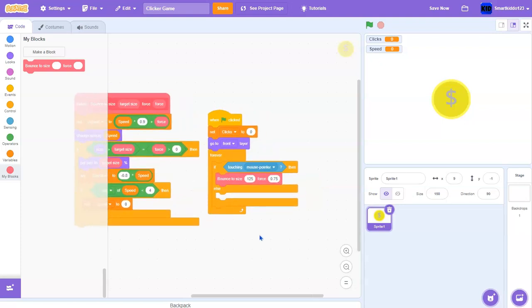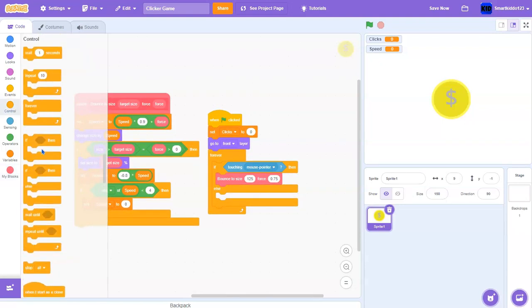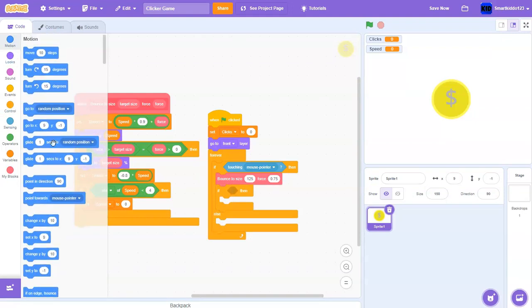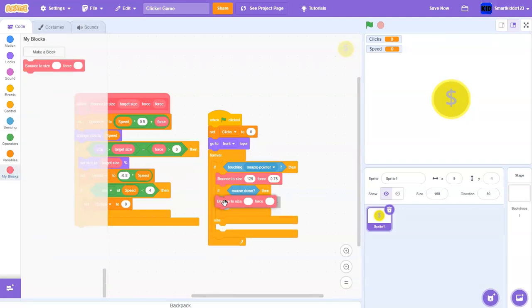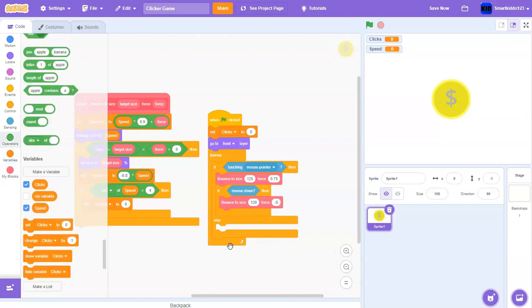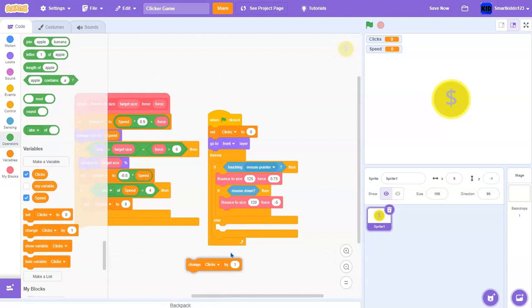Now we want to do if mouse down, in the Sensing tab. Then we want to set bounce to size 120, force -5. So now we want to change clicks by 1 when it does that. Change clicks by 1.